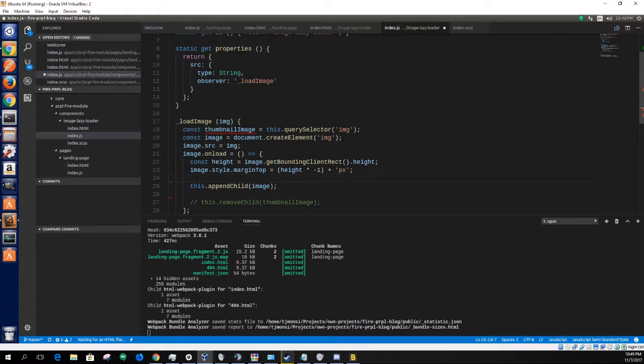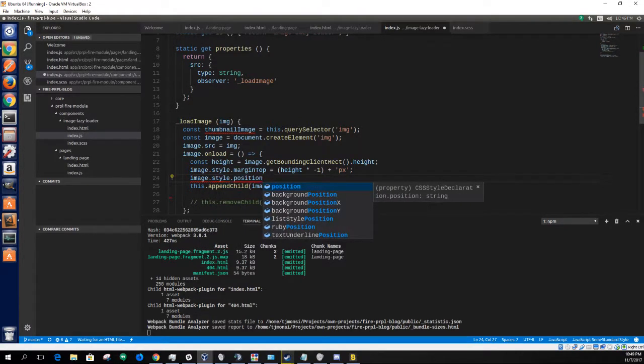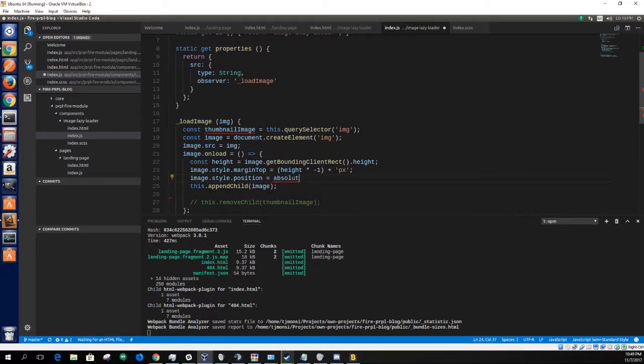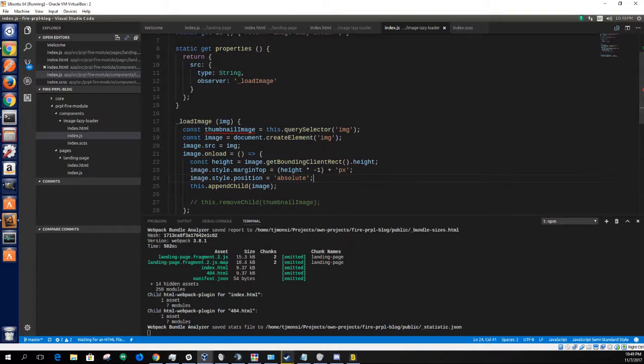Image style position absolute. So let's see if that will work.